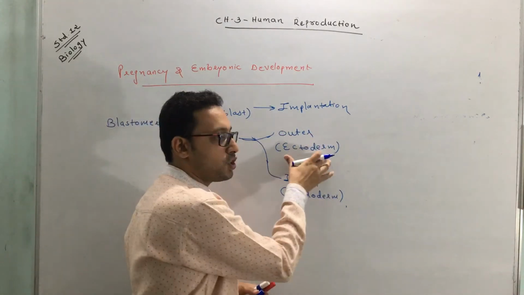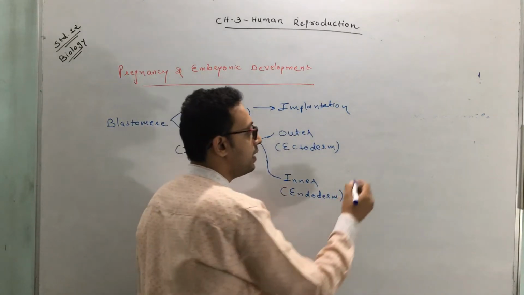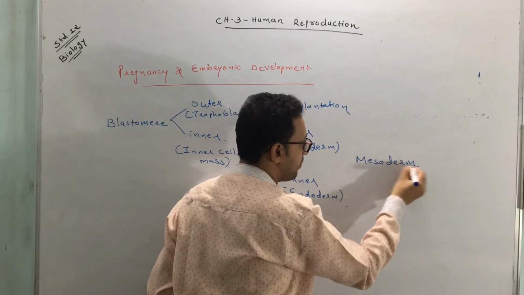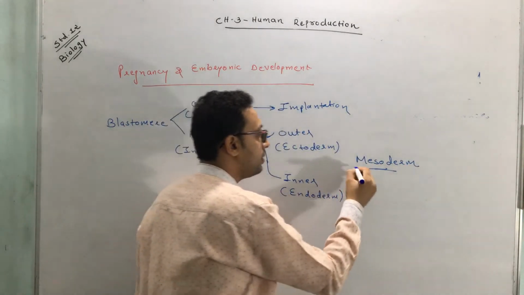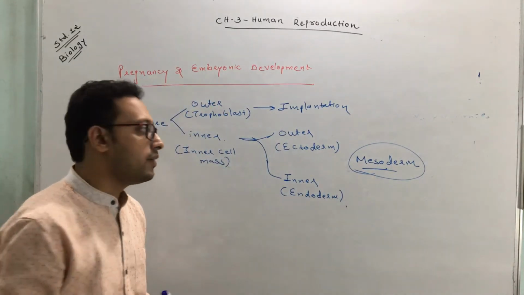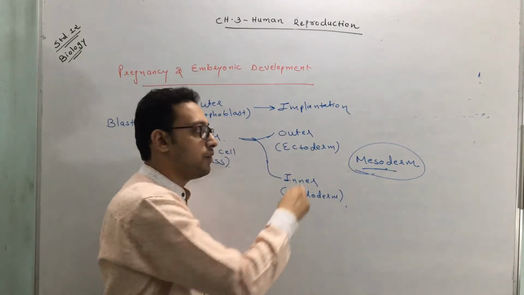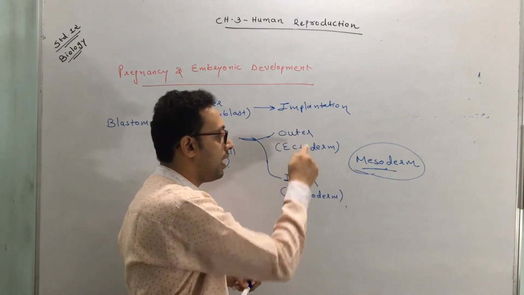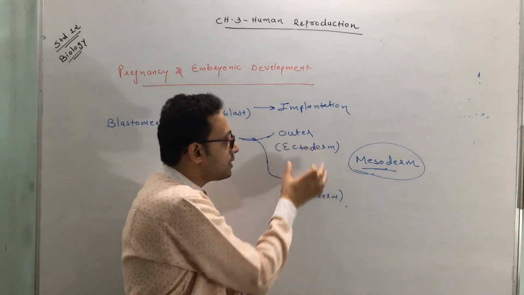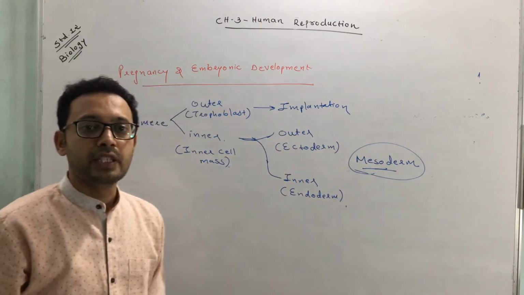Now after the formation of the ectoderm and the endoderm, that's the outer and inner layer respectively, there is a formation of one more layer in between them, between ectoderm and endoderm, that is called the mesoderm. Okay? So now we have development of three layers, outer, middle and inner. But initially only two layers are formed, outer and inner. Outer is ectoderm and the inner is endoderm. Once these two layers are formed, the middle layer is formed in between them, called the mesoderm.